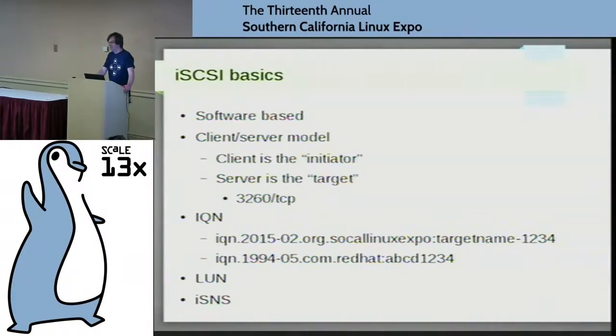You can just be using your regular network, your regular Ethernet NICs and everything. It's nothing special. You could just have it all in software, like in VMs on your laptop or a desktop at home or something. So it's really easy to get started with iSCSI.